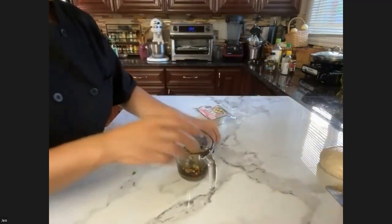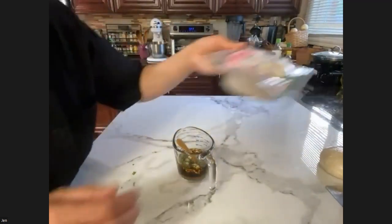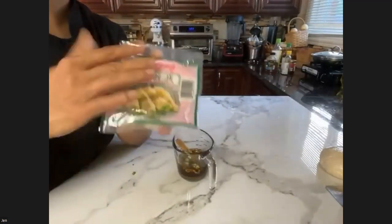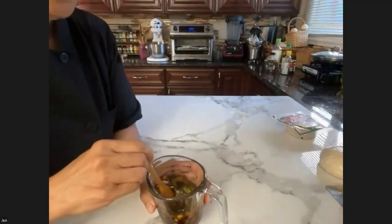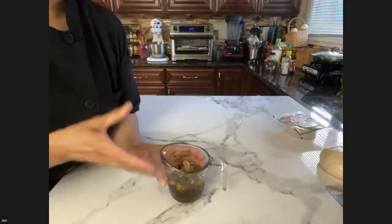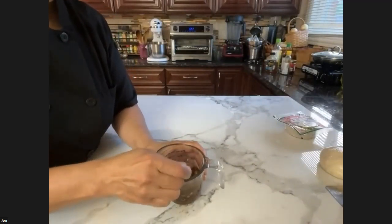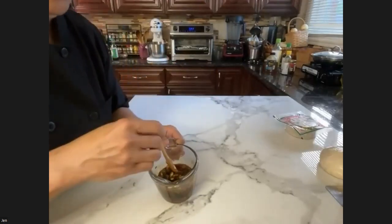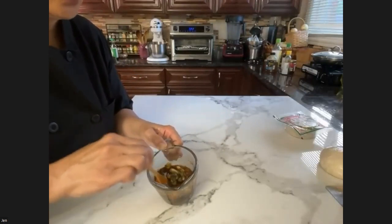I'm going to show you also, I'll open this, just in case you want to buy store-bought, I'll show you what it looks like. And then for the sauce, now you're going to taste this sauce. If it turns out too salty for you, then you add a little bit of water. If you need more soy sauce, then you add more soy sauce. If you want it more spicy, add more red chili pepper flakes or chili oil.